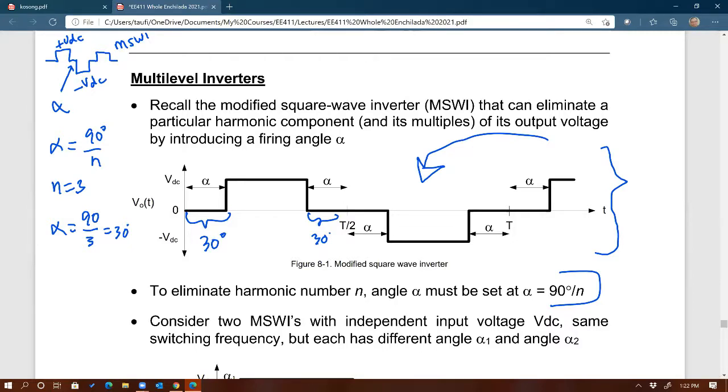So that's the benefit that you get from these square waves, is that the switching loss is very small, much smaller compared to PWM. Harmonics loss is big compared to PWM, but the advantage is that the switching loss is much less because there's no switch. I mean, there's switching, but it's not much, right? 60 hertz switching, right? So then how do you improve, right? If we like to use this because it's using a lot less switching, how do we improve the shape of the waveform? That's what multi-level is, right?